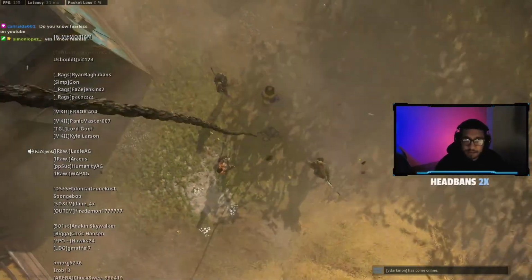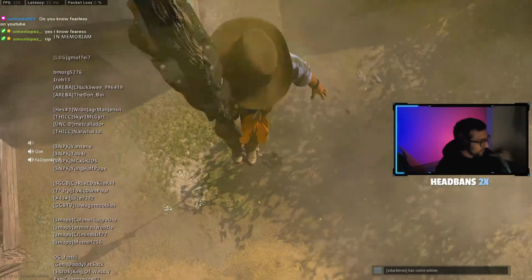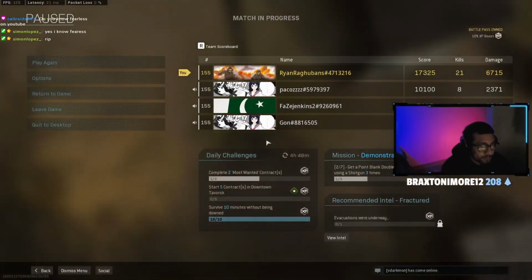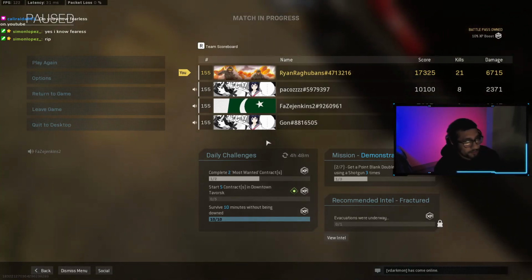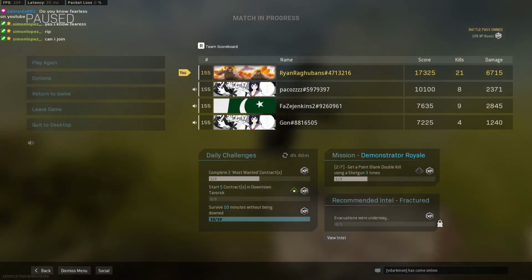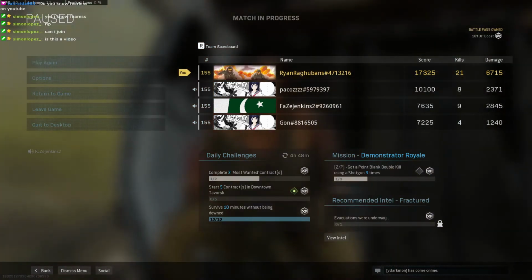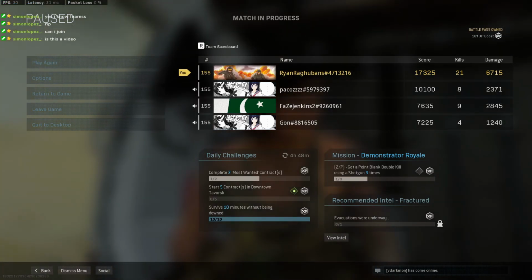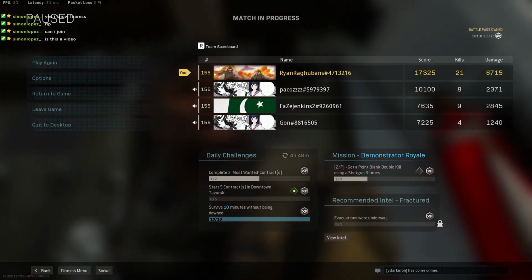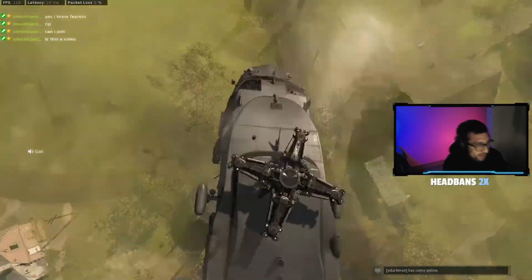Yes, I'm... I got 21. That's 4. Wait, how do you have 21 kills? Because we got the low pistol. Oh, I should have killed that girl. It's my fault. I could have gone to take her out.